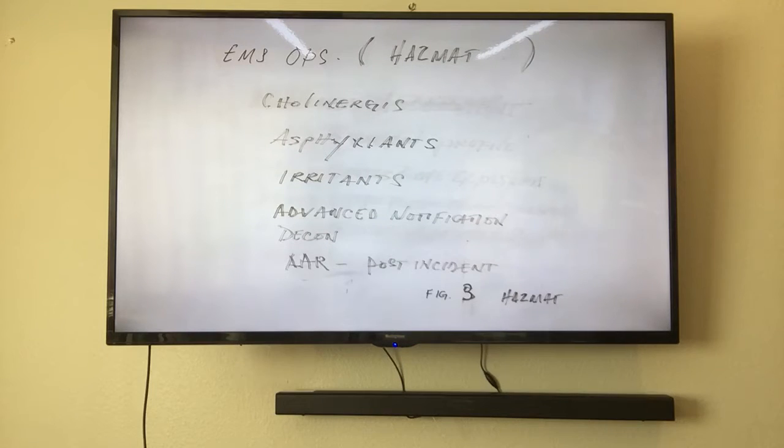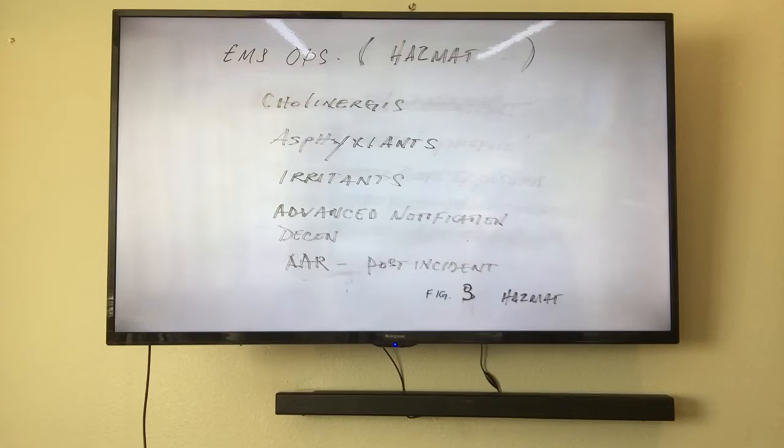And this would be your anticholinergic. And what would be an anticholinergic? It would be like atropine. Follow those in your treatment protocols. Probably be using heroic or large doses to treat these patients. And that's only after they've been decontaminated and brought out into a cold zone.